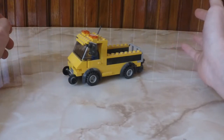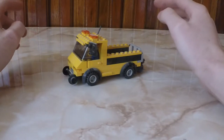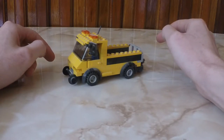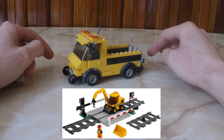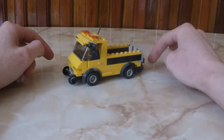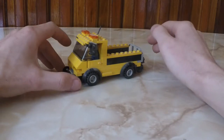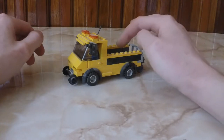I'll be presenting my prototype build of a rail/road vehicle. The idea kind of came from when I bought the rail crossing — that was it — the railroad excavator that came with the yellow cargo train and red passenger train era sets. So I kind of wanted to do a vehicle that goes on rails and also on the road.